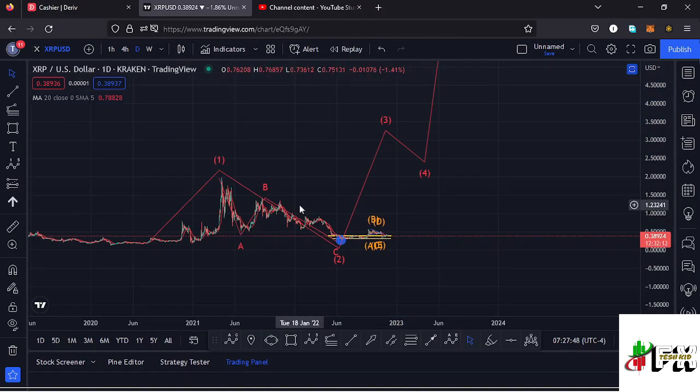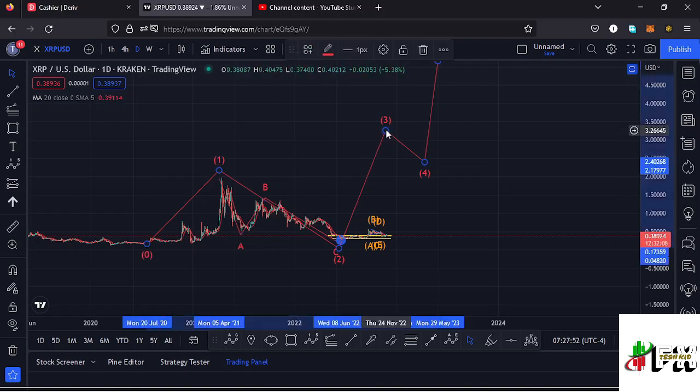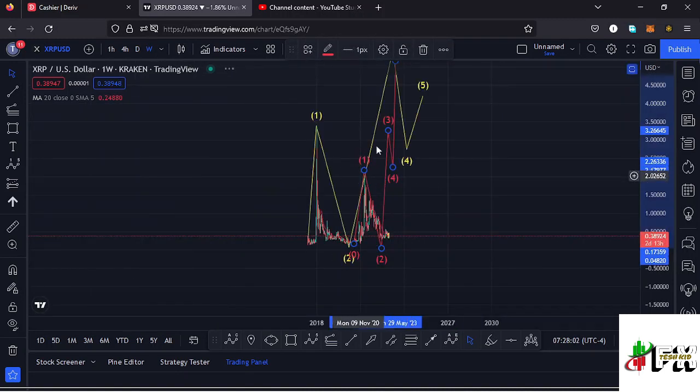And once we manage to break above the key areas of resistances in between here, there are chances of making it back to around the $2.24 mark in the formation of that wave 3 to the upper side, which is a fractal wave within that higher Elliot wave count 3 to the upper side here on the daily chart.